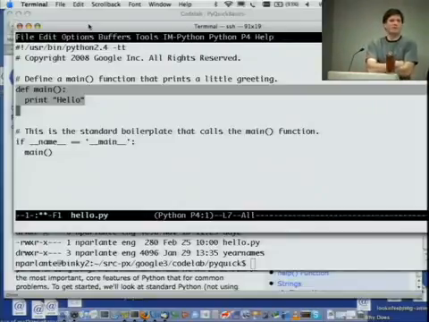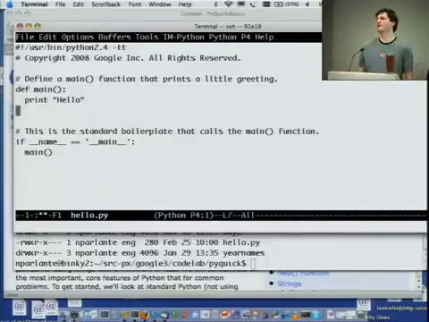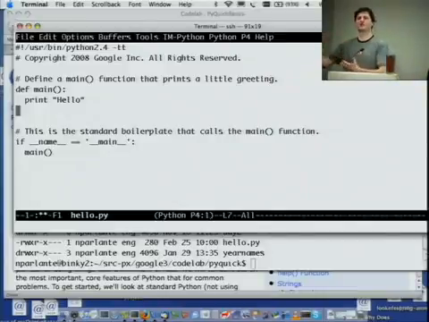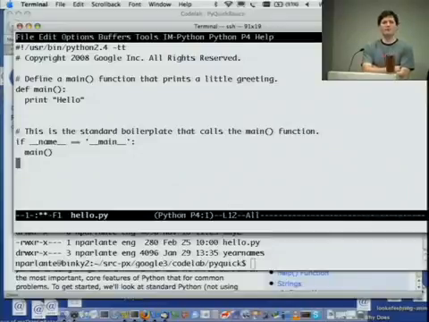In this case, I can give it whatever name I want, but it's very conventional in Python that whatever is going to be the main thing you're going to do, you call lowercase main. And Python has a print operator. So you can say print and then a series of things, separate them with commas, and it prints them. In this case, it just prints out hello. This thing at the bottom is a little unfortunate, but it's boilerplate syntax.